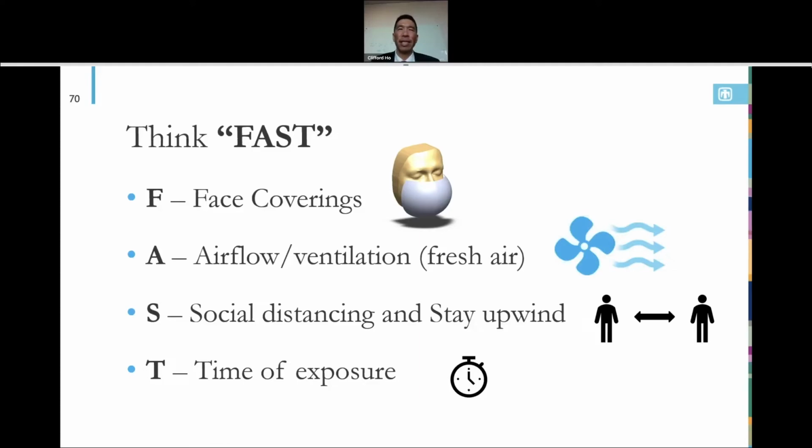The whole point of N95s is being able to filter out at the micron and submicron level, as opposed to surgical masks or cotton masks, which are not as effective at filtering out those smaller aerosol particles. So I didn't do the studies on different types of masks. I have seen publications on the efficacy of different masks at reducing virus transmission. I'm not sure about the hydrodynamics, but you can Google some of this information and find something. And I should mention, normally if you don't have a subscription, you might not be able to get a paper, but I think there have been a lot of exceptions, so if it's pandemic related, a lot of these papers are accessible nowadays.